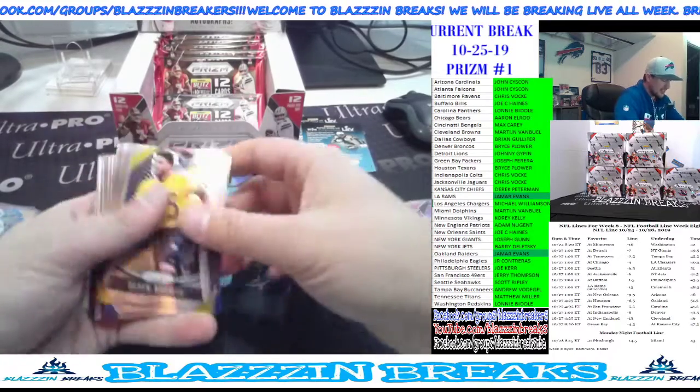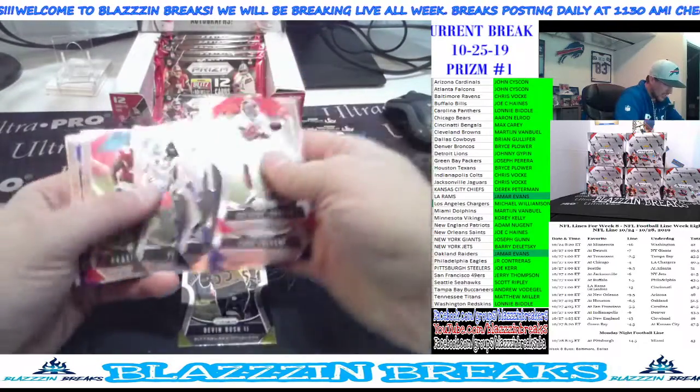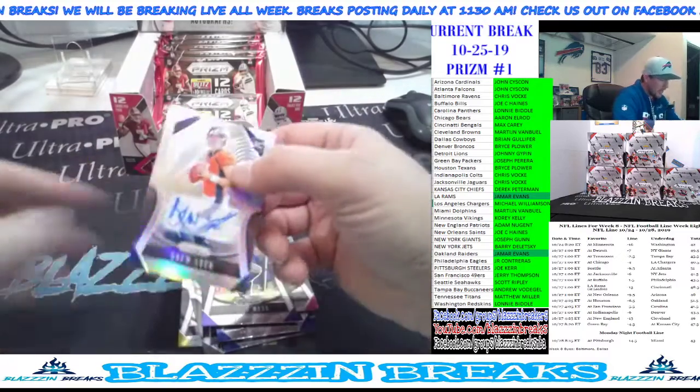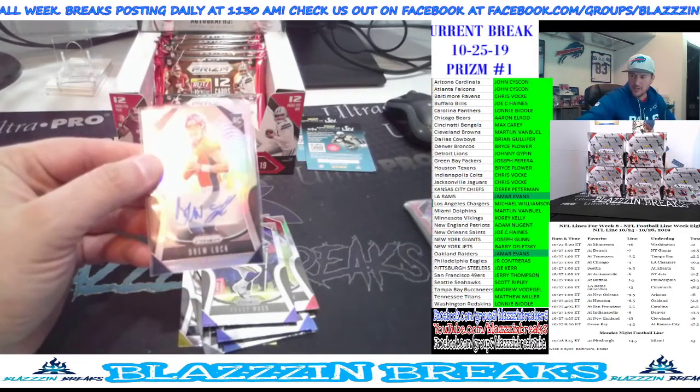Just kind of nuts. Devin Bush, Anthony Johnson, Ingram, Beasley. Ah, that's the same picture they used on his last one. I was hoping we got a different picture for Beasley. First one up is going to be for the Denver Broncos, Drew Lock. Way to get it started. There we go.